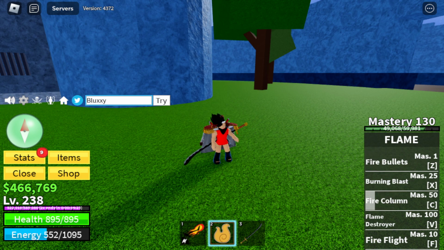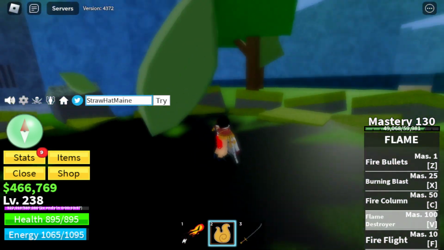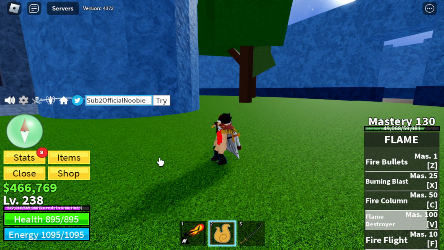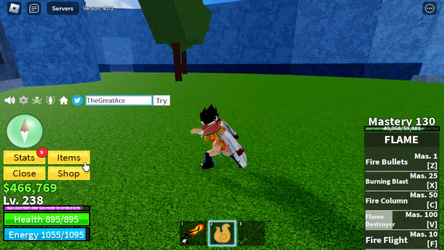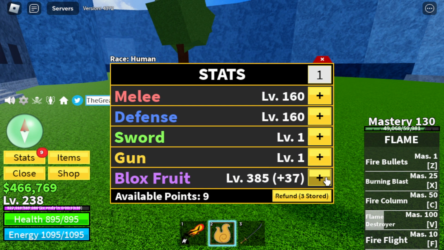We got the Biloxi code. Sub to Game Robot code. Sub to Noob Master 123. Sub to Uncle Kizaru. Sub to Dirog. Got Axior. Got Tanta Gaming. Got Straw Hat Mady. Sub to Official Newbie. Got Big News. Got the Great Ace code. Alright guys, these are literally all the working codes in this game, which is really nice.